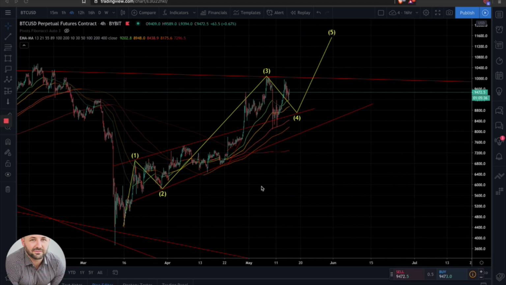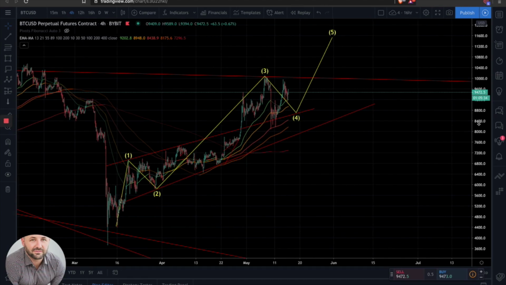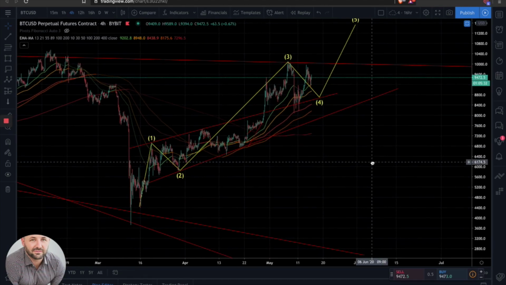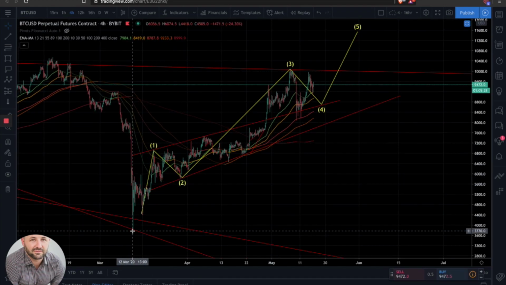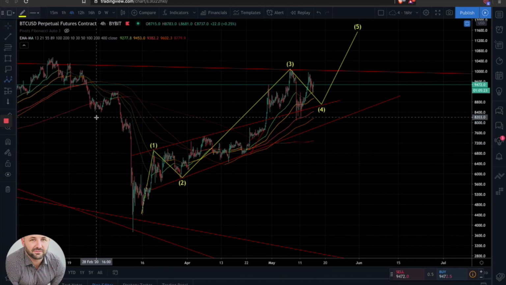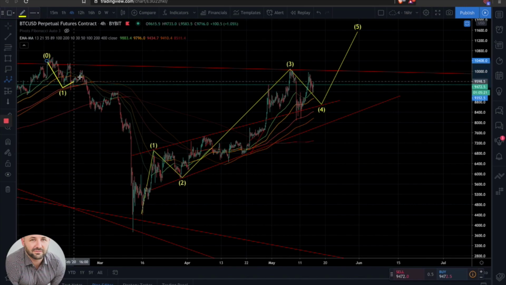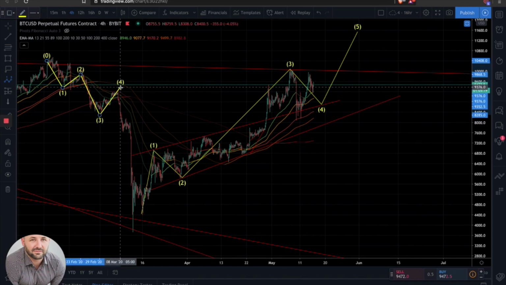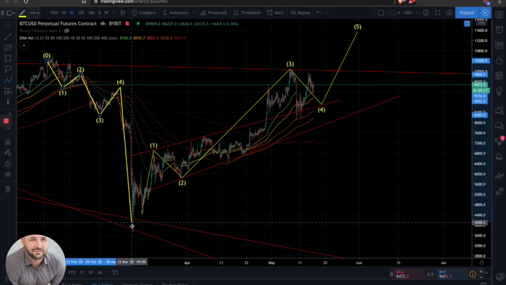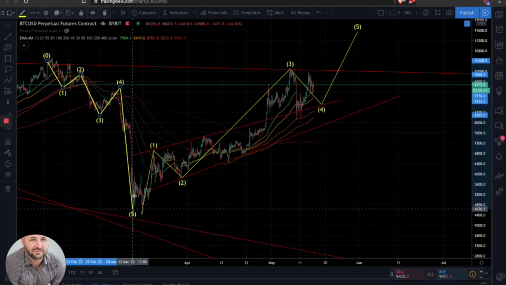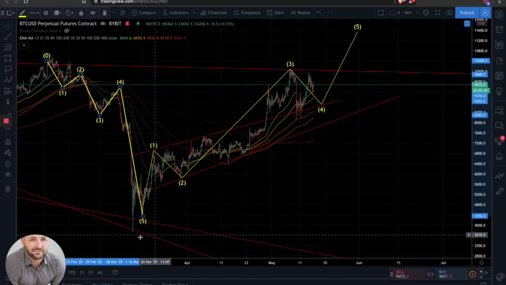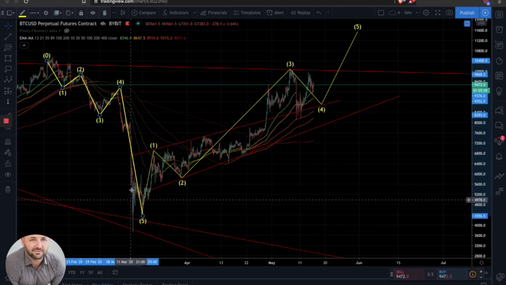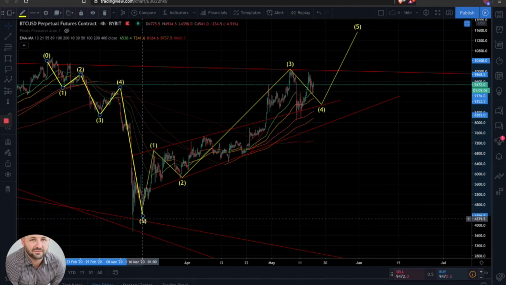And overall, the wave structures of a couple of different things are what's going to determine if it's bull or if it's bear. So again, it's going to come down to if this is the end of the fifth wave of the drop, basically making the end of the fifth wave here, or if this came up for the fourth wave and then back down for the fifth within this fifth wave here. So that's ultimately what it comes down to.